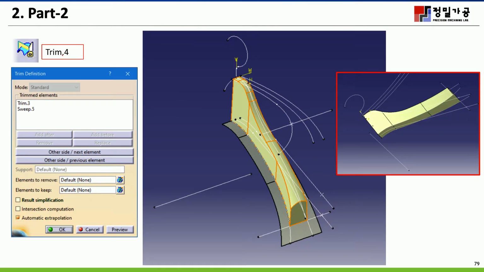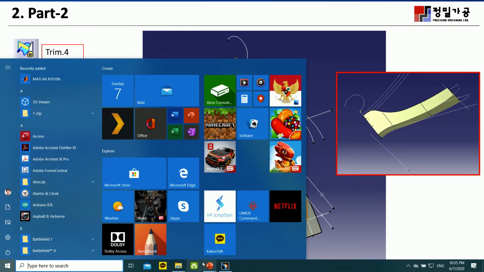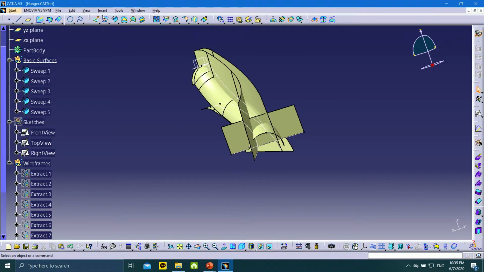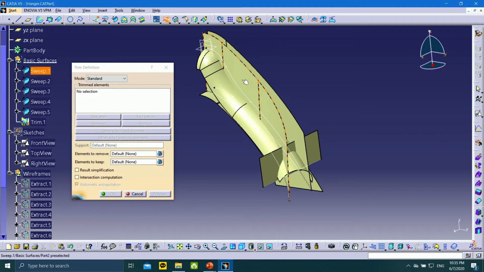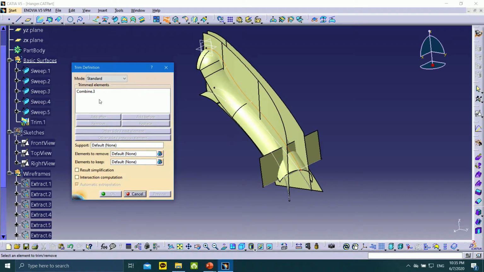And trim 4, this surface, bottom surface, with sweep 5. That was, I think, the last trim. Excuse me. I'm sorry, this is not combined.